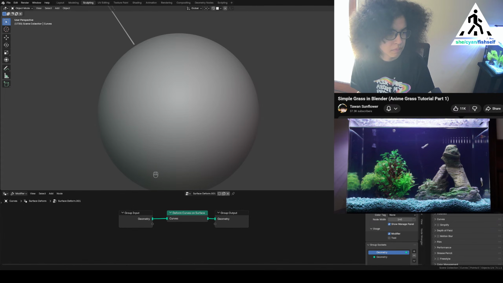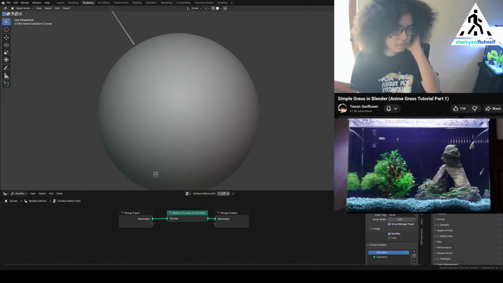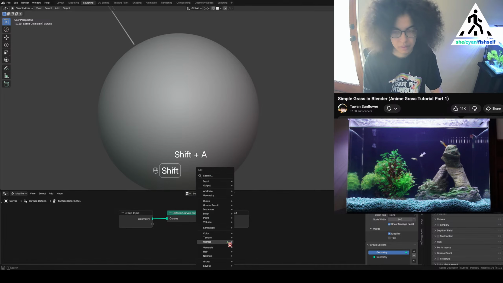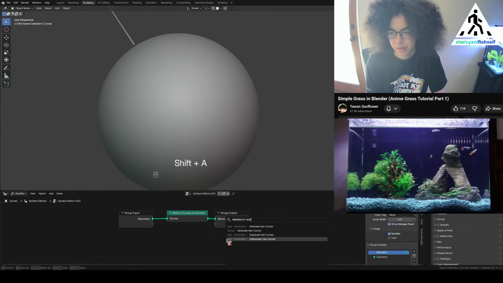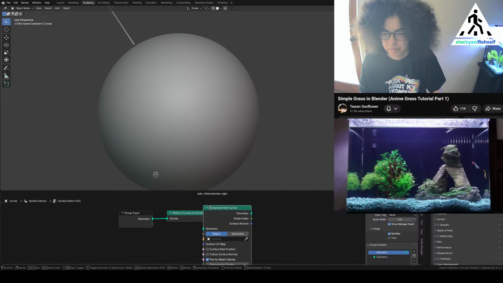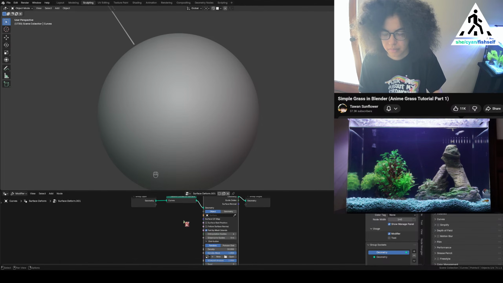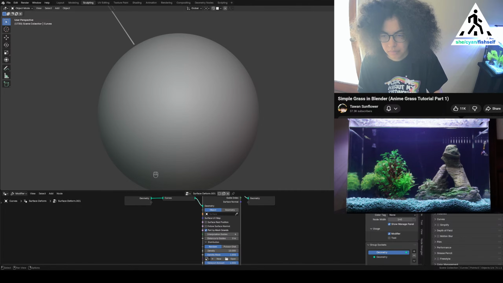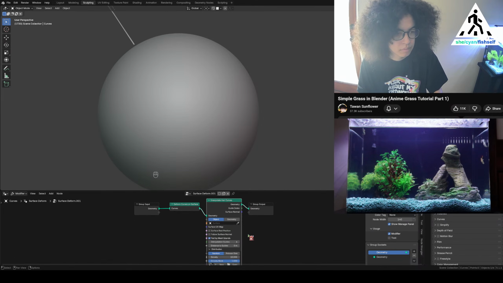The deform curves on surface node. This little guy ensures that the hair sticks to the geometry even after we deform the mesh. But right now our plane is pretty much bald, so we're going to add another node called generate hair curves. This nifty node group came from the team behind Blender because they want to make hair curves easier to use. Plug the curve into the output and grab that eyedropper to select our plane. And you can crank up the density using this parameter.